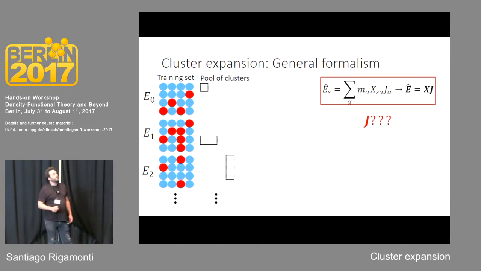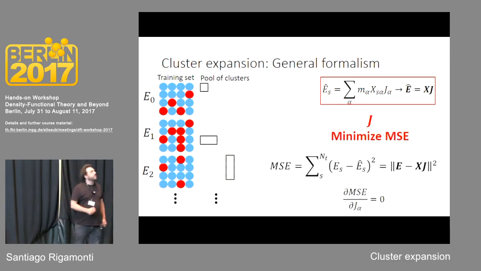So, the question is how to find the interaction coefficients. To do this, we basically want those interaction coefficients that will minimize the difference between the energy calculated with the cluster expansion and the ab initio energies. A good measure of the error is the mean square error. So you simply calculate the sum over all possible structures. This is the ab initio energy of a structure S. This is the predicted energy with this formula, also for a structure S, you put it to the power of 2, and then you basically minimize it with respect to the interaction coefficients.